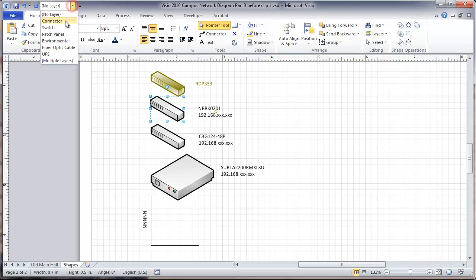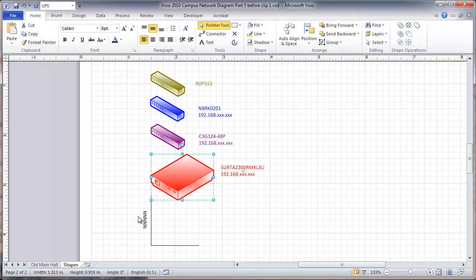It's an environmental monitor. This is a switch. And this is a UPS. And this cable won't change color, but we're going to put it in the fiber optic cable layer.